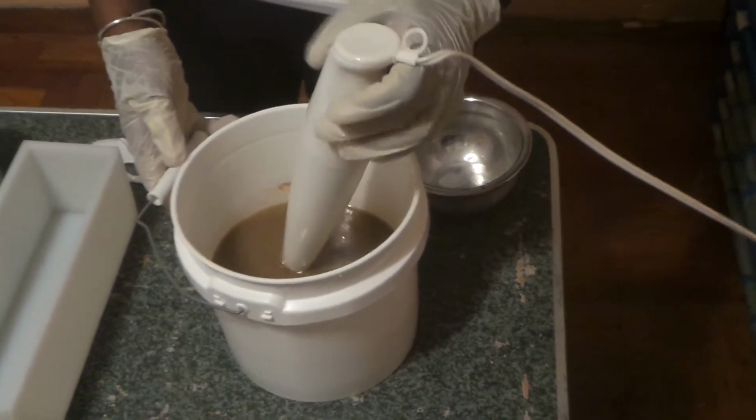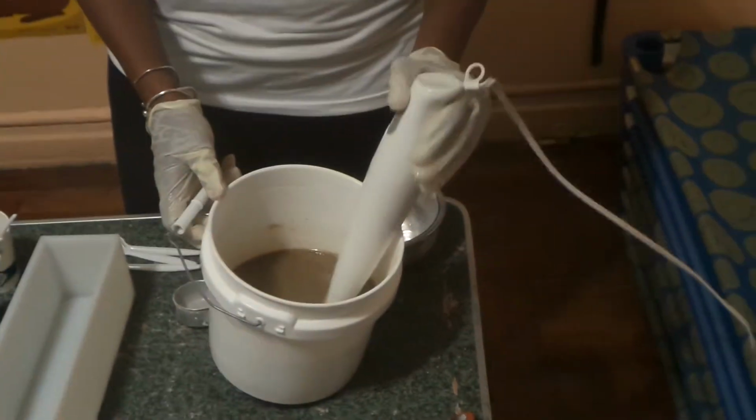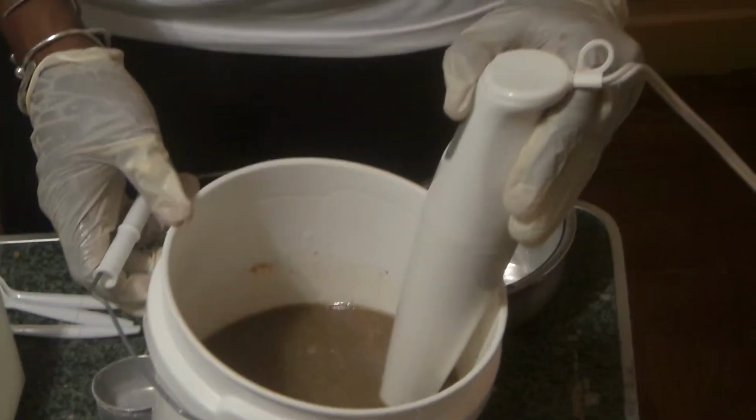You can step back some. Just give this a little burp just to get the air bubbles out. Now I really should be using long sleeves, and I'm not.